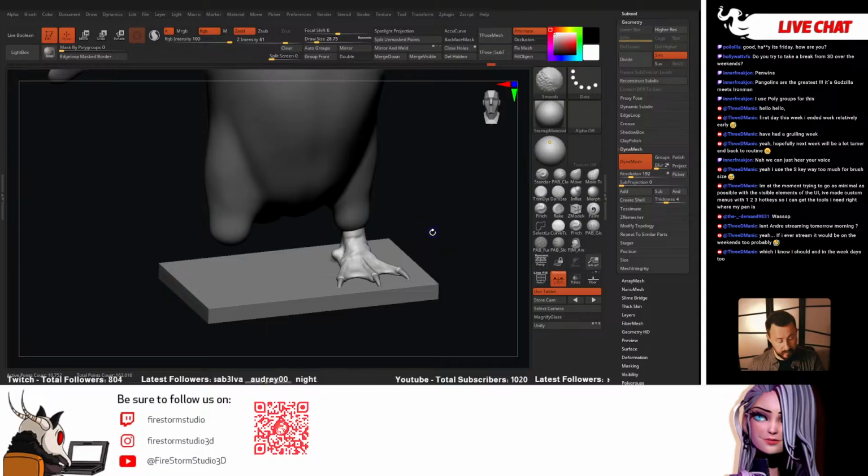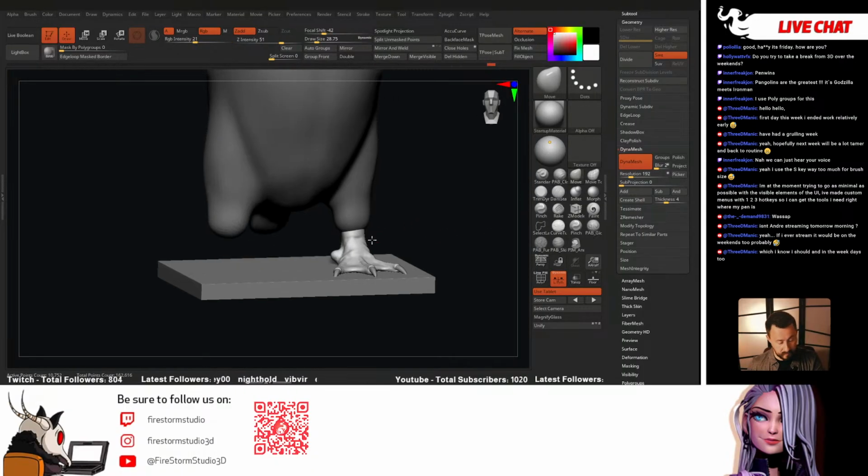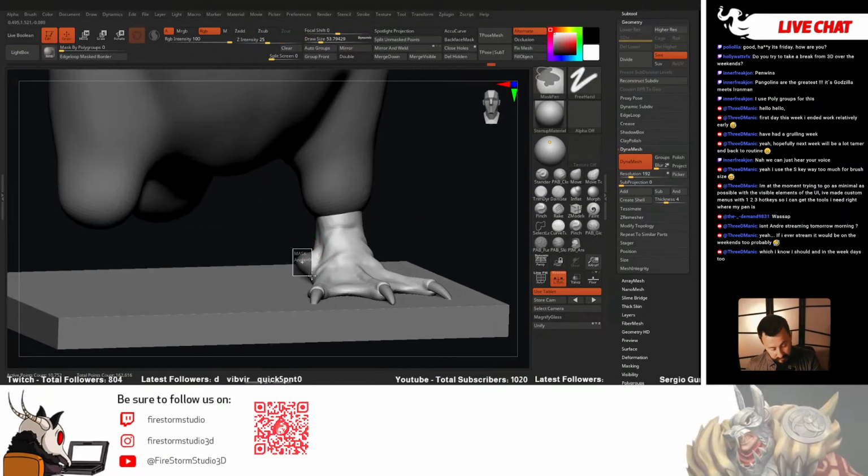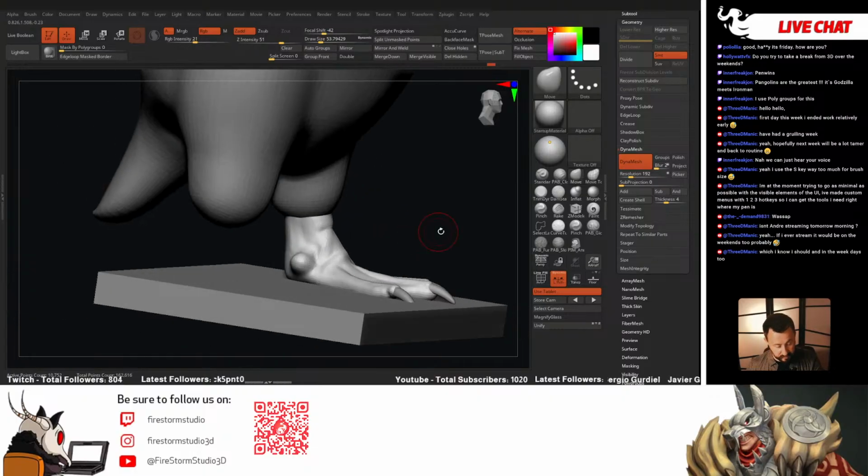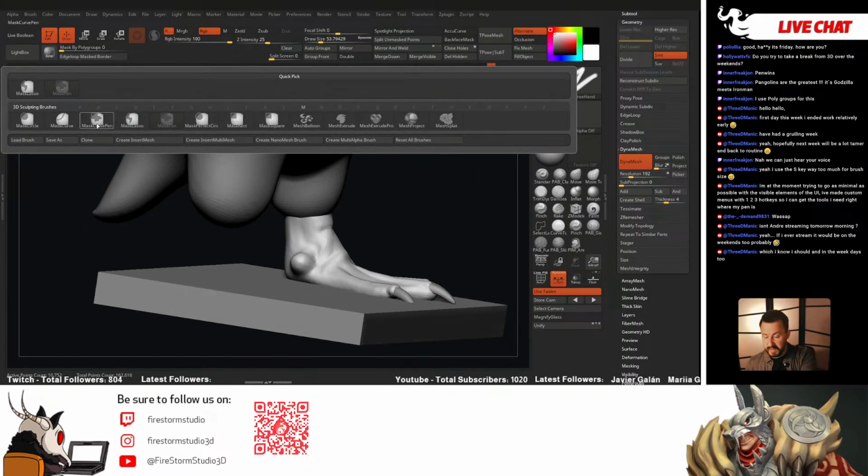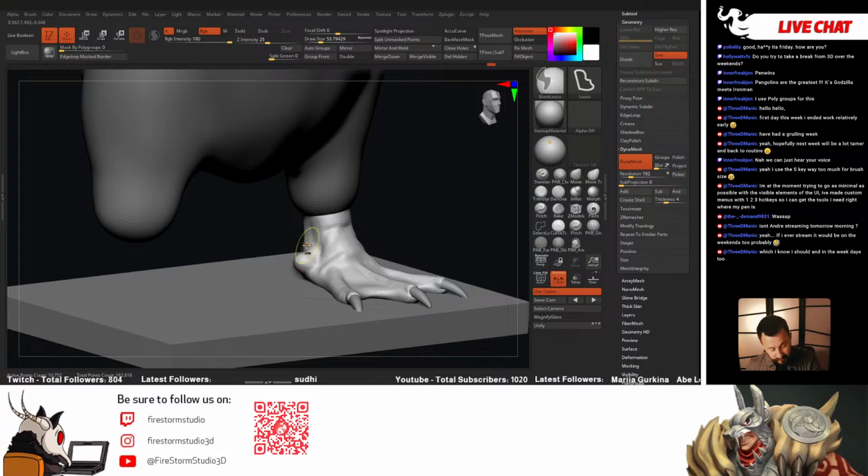They're not perfect, but they're feet. I'm just going to take this bit here, it's bothering me quite a lot, so I need to fix it before we move on to the rest.